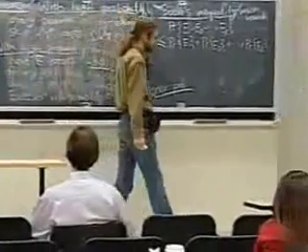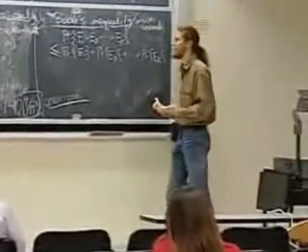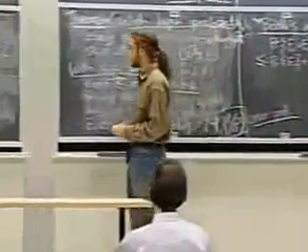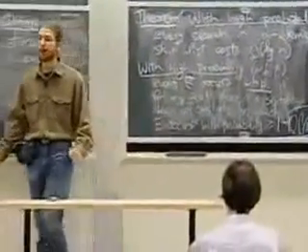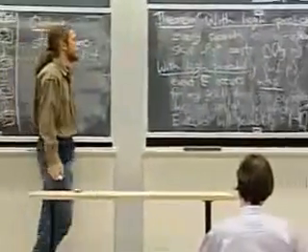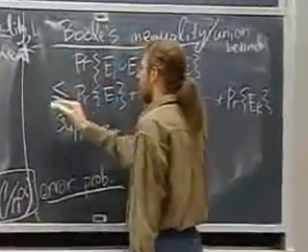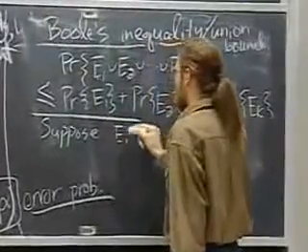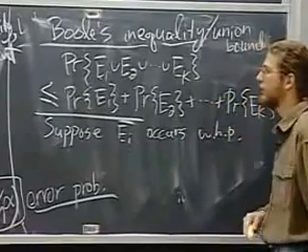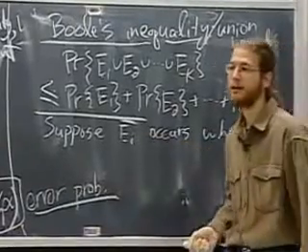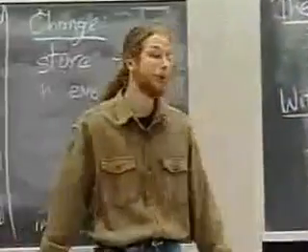What does this tell us? Well, suppose that E_i is some kind of error event. We don't want it to happen. Suppose I have a bunch of events which occur with high probability. Call those E_i complement. So E_i complement occurs with high probability. Then the probability of E_i is very small, polynomially small, 1 over n to the alpha for any alpha I want.